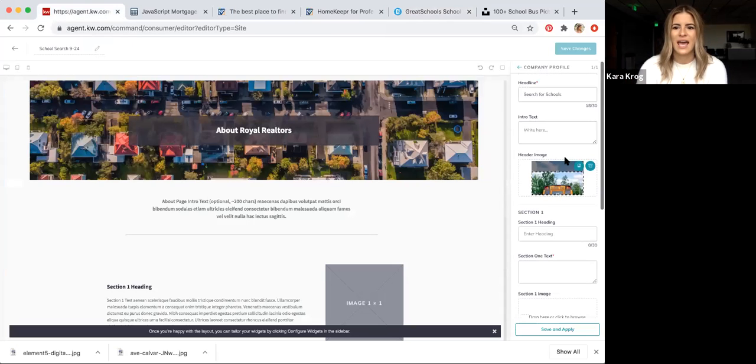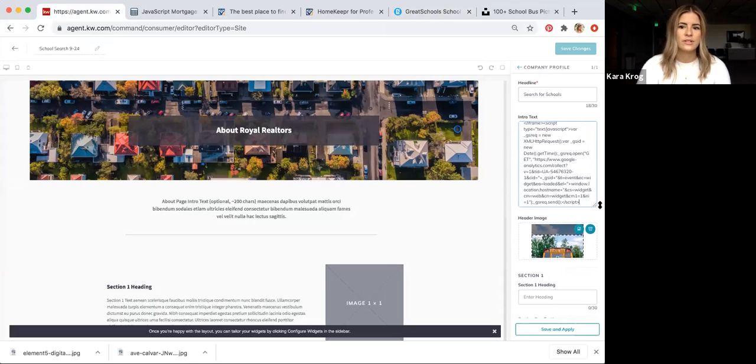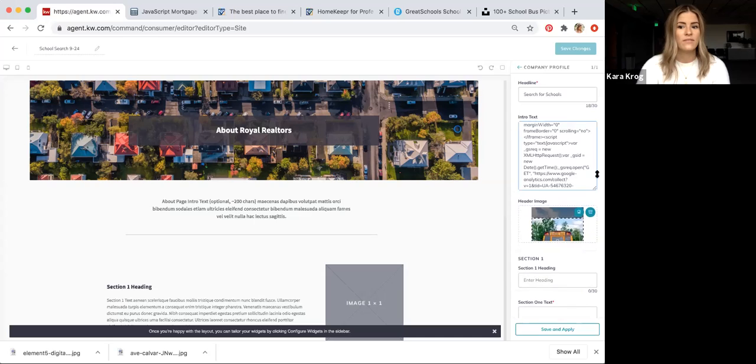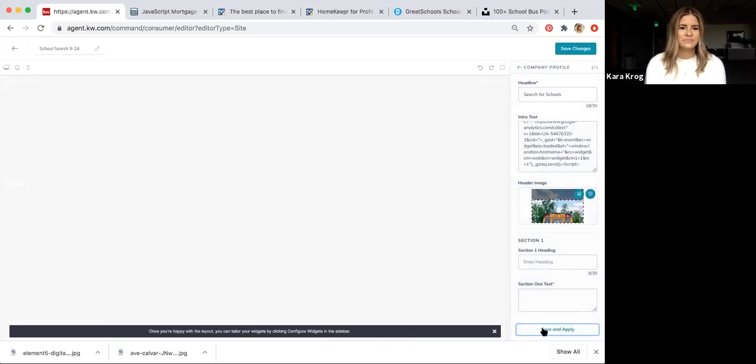and I'm going to paste that into my intro text. And a little pro tip too, you can also see where there's this like gray lines right here in the corner. If you're typing on anything with the coding, you probably don't need to look at the whole text, and you can actually scroll within this box. But just so you know, you can also make this box larger too. So if you're typing something and you want to see more of it, that's one option that you have. Now I'm going to save and apply.